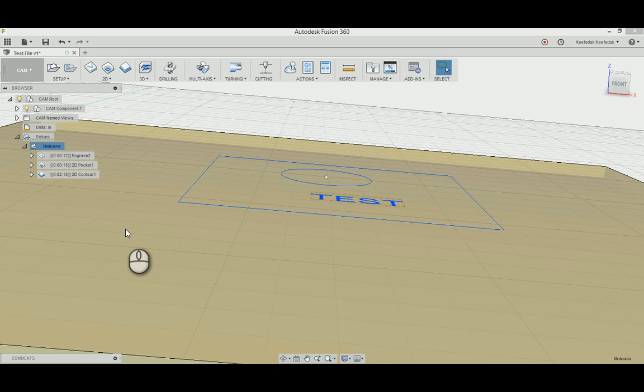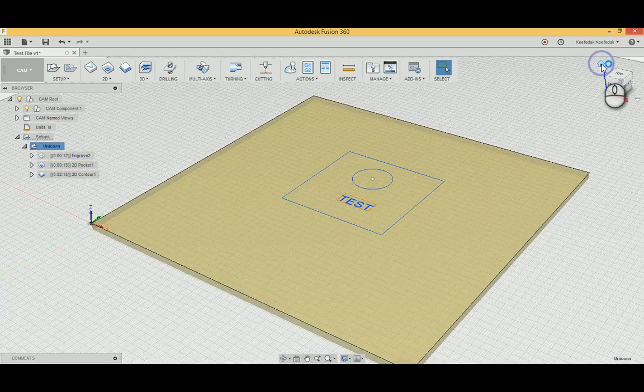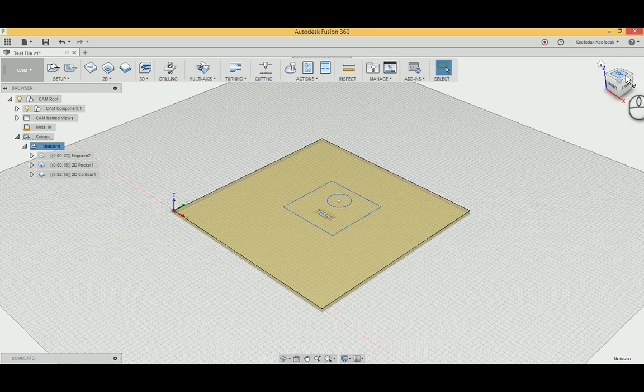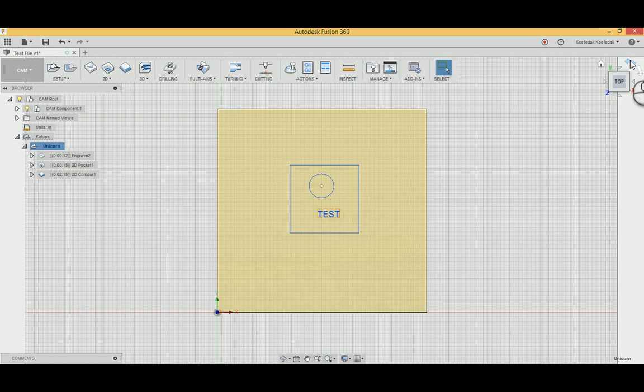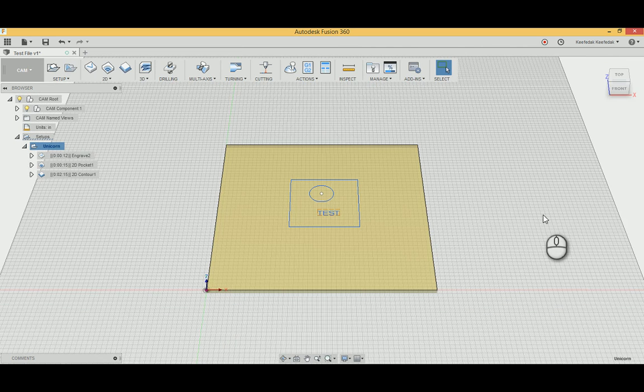Okay, you guys did great. So next what we're going to do is a simulation to see what it looks like. So Simon Says, click on your home, upper right hand corner, home, click on top. Mine is on the side, so hit the rotation button. Look up at my screen so you get a nice view. It kind of tilts the piece so you can look at it from the side.